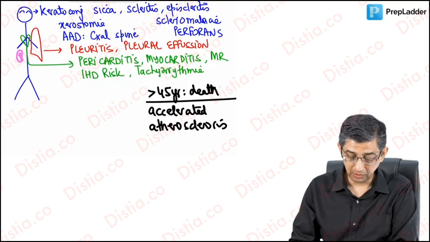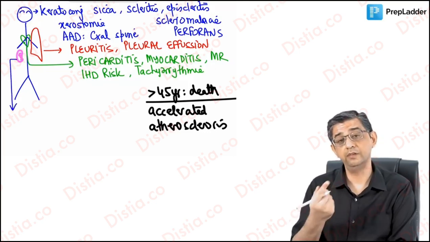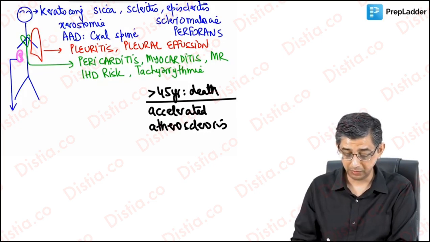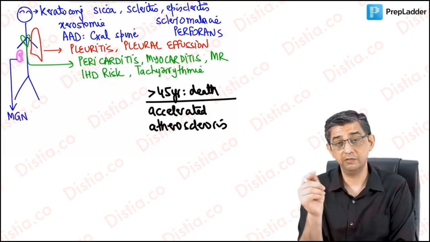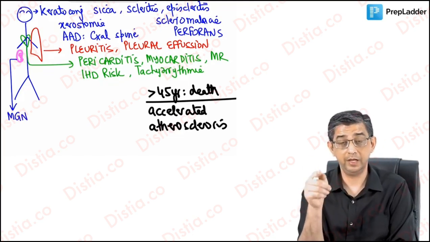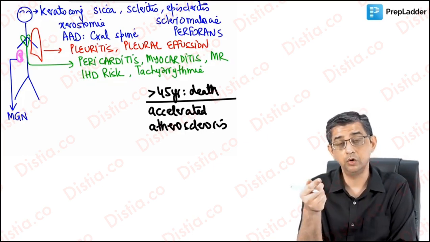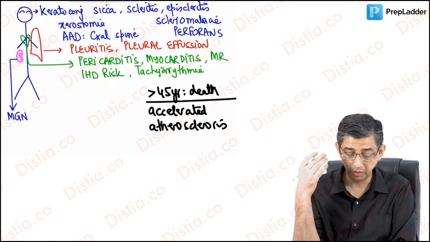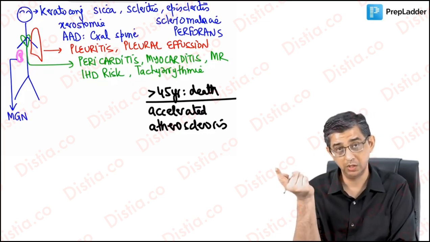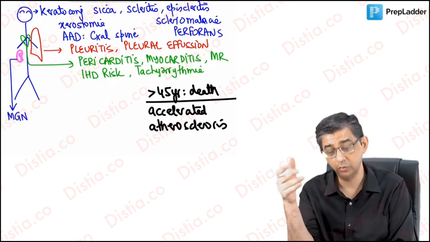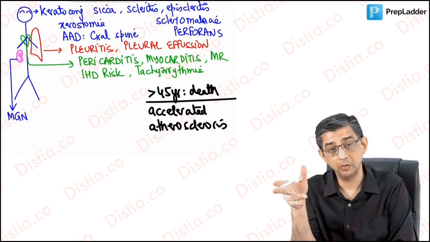Whenever there is any autoimmune disorder and if kidneys are involved, then what kind of lesion of the kidney would be seen? Your answer would be MGN, membranous glomerulopathy. In fact, when I've discussed the kidney topic, I've highlighted that MGN can be associated with any autoimmune disorder. So you read MGN even with Hashimoto's. You read MGN with even SLE. You read MGN even with the current topic, rheumatoid arthritis.